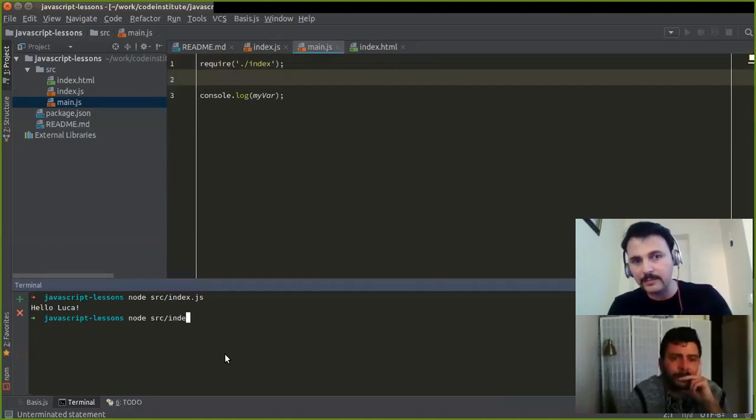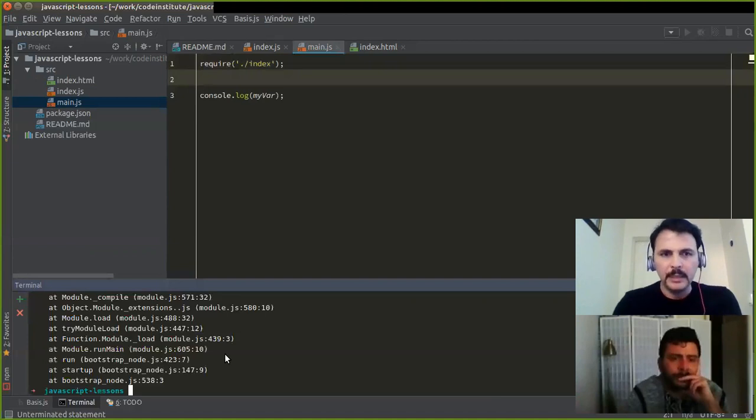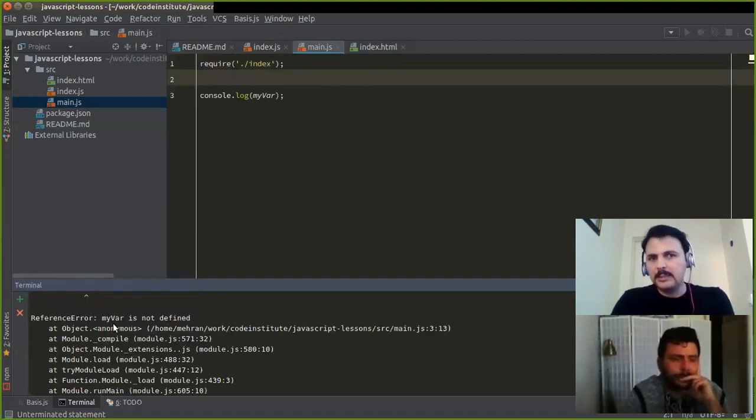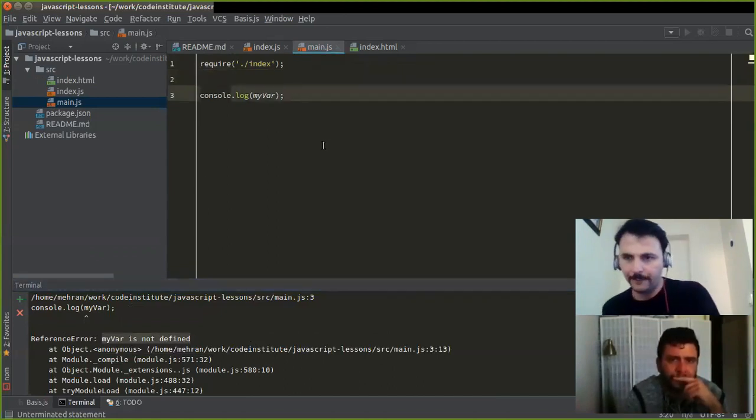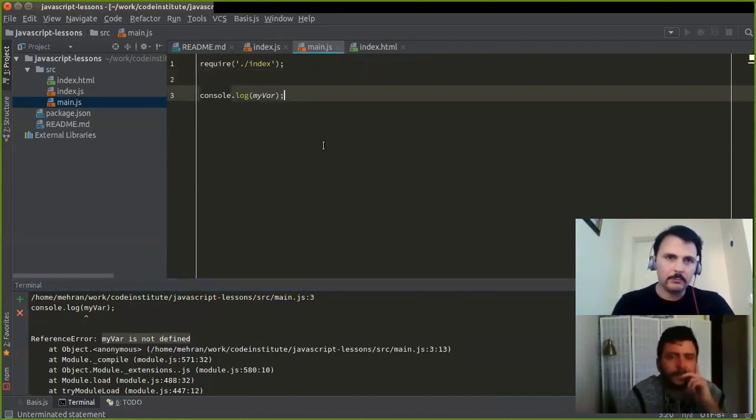Instead of index.js, now I have to run main. Now, as you see, it says myVar is not defined. As you see, things are different when it comes to global variables.